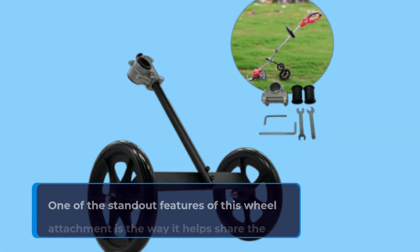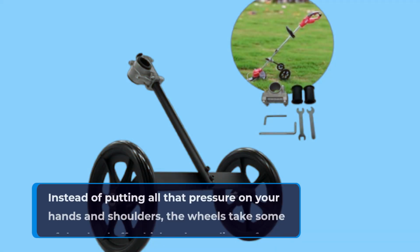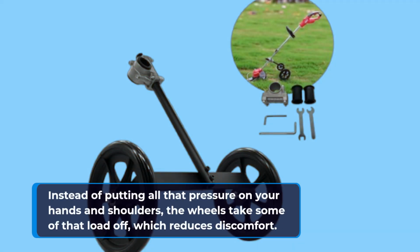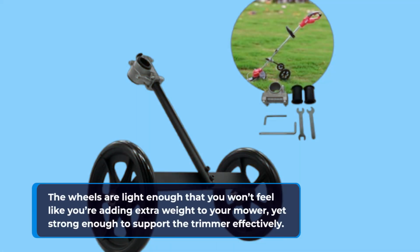One of the standout features of this wheel attachment is the way it helps share the weight of your mower. Instead of putting all that pressure on your hands and shoulders, the wheels take some of that load off, which reduces discomfort. The wheels are light enough that you won't feel like you're adding extra weight to your mower, yet strong enough to support the trimmer effectively.